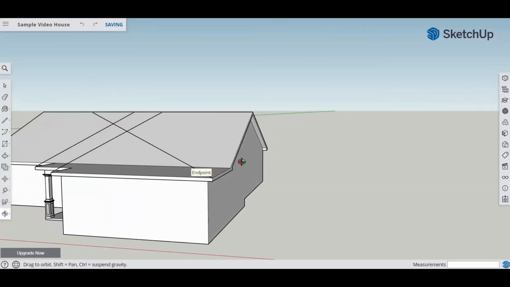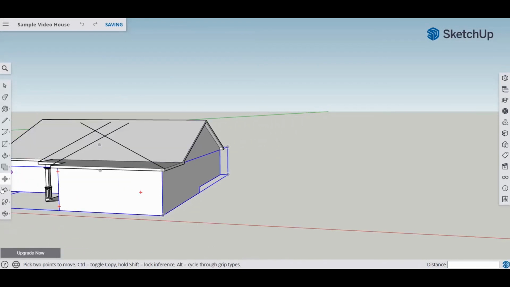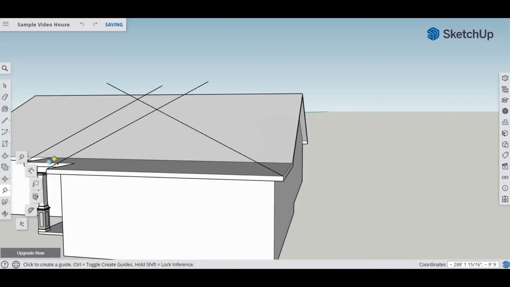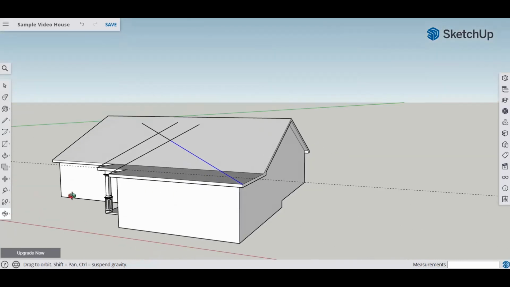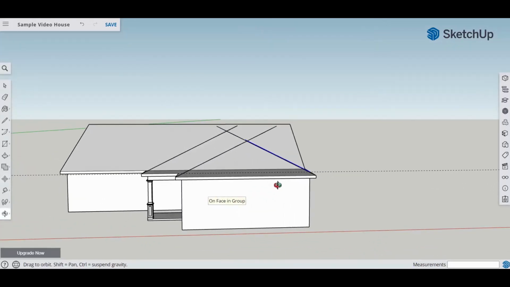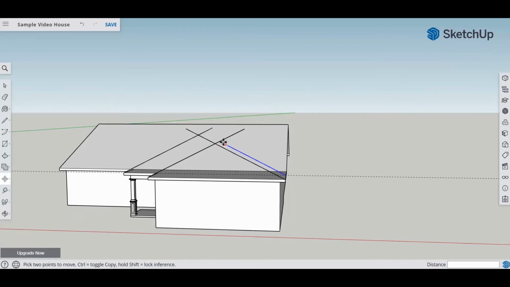We don't have a corner to go to, so what we're going to have to do is come in here and just put a guideline on there. You have to select the line first, and then grab the copy. Move it from there back. Okay. Now what it did is it grabbed a smaller section of it because it intersected, which is not a big deal.